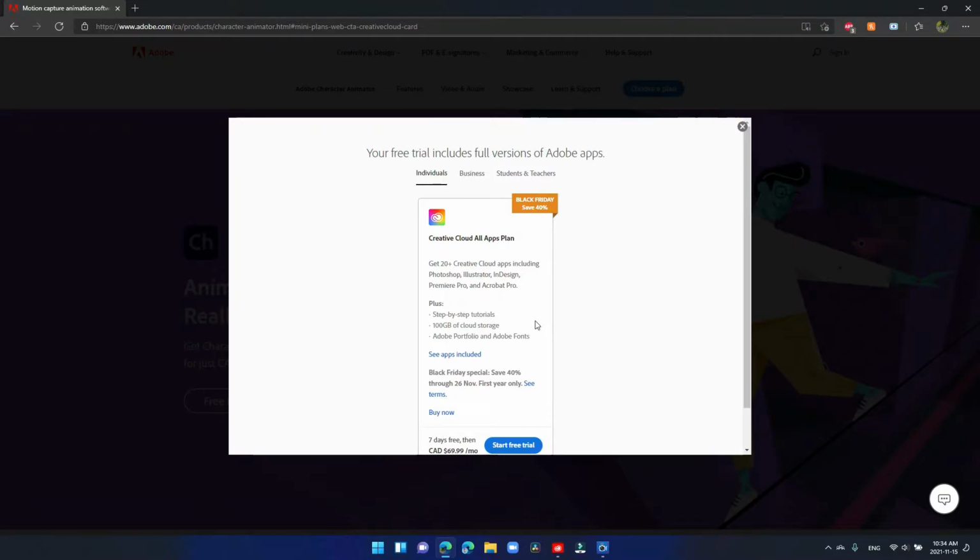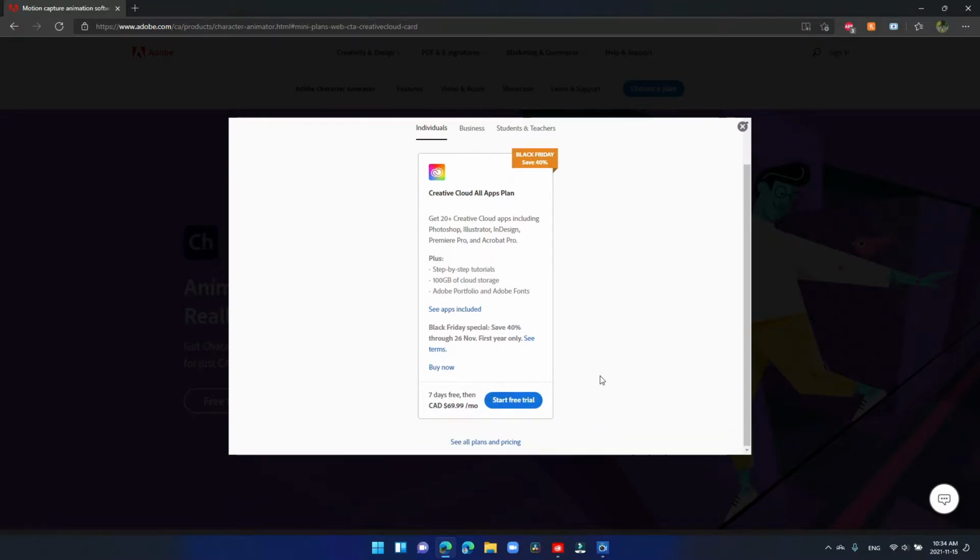apps. So what I mean by that, Adobe offers lots of apps in one of its softwares that's called Creative Cloud. And Creative Cloud has other apps produced by Adobe, for example, Premiere Pro, which allows you to edit videos, or Photoshop, which allows you to edit some of your photos. So once you do download Adobe Character Animator, it'll prompt you to download the whole software of Creative Cloud, which then in there you can download the apps that you would like to use.